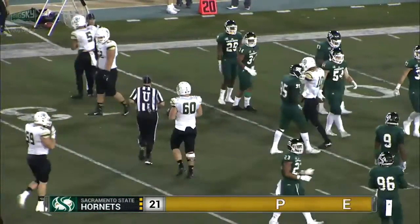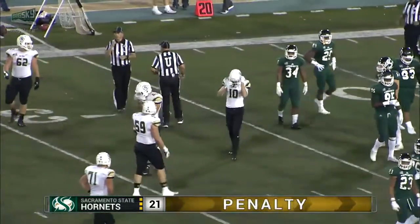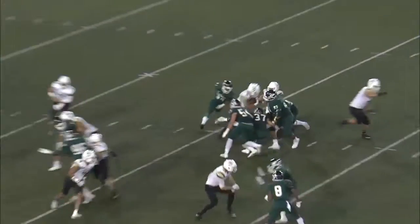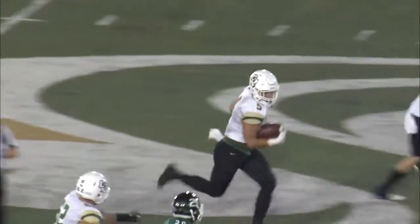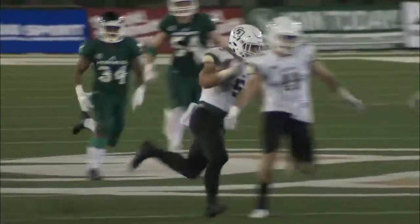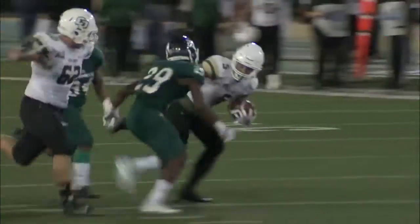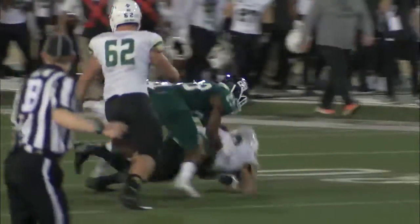If there was ever a good face mask, that was it. It saved the touchdown. He cut back and was going to run for a touchdown, and he did all he could just to slow him down. Terrell probably grabbed the mask. The Hornets haven't had many leads this year. The problem is the times they have, they give up a score quickly.